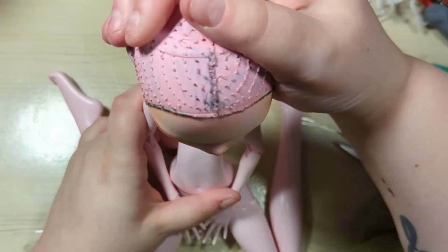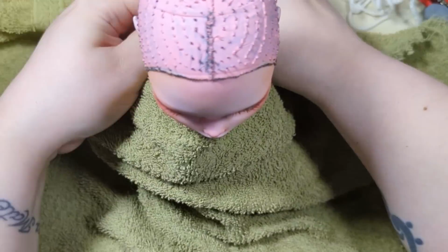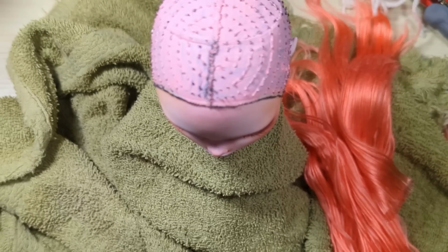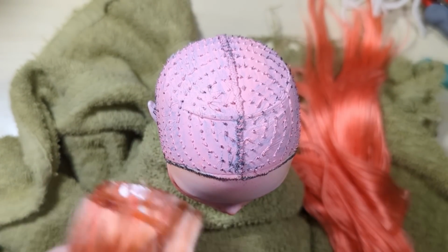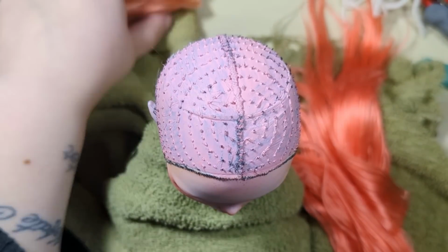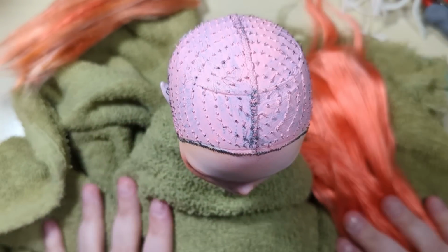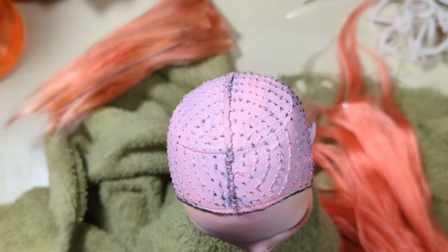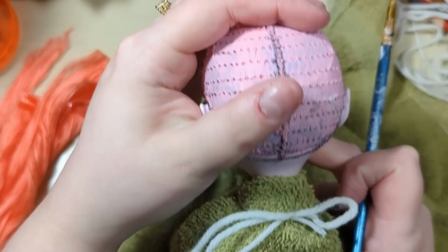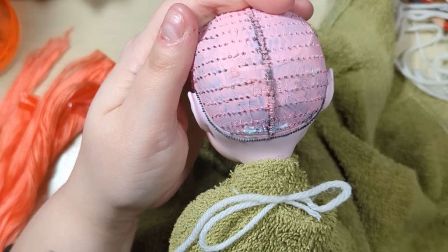With the face done, I decided to move to the hair, which was going to be the first big challenge of this project. It was also a bit awkward to film with my setup, so I tried my best. I mainly use yarn as hair, and it was very hard to get the color I wanted first, which is a peachy color with hints of blonde and gold. I had no luck finding something with the right color and texture that I wanted, so I settled for the next best thing, which was a warm pink that I had bought for an upcoming project.